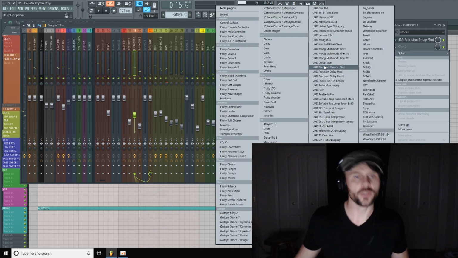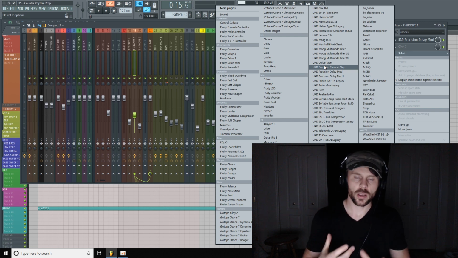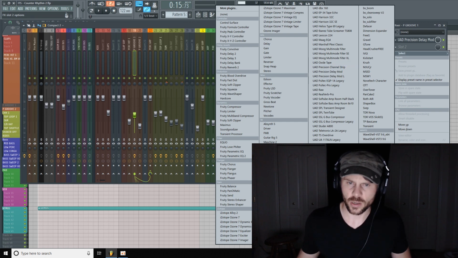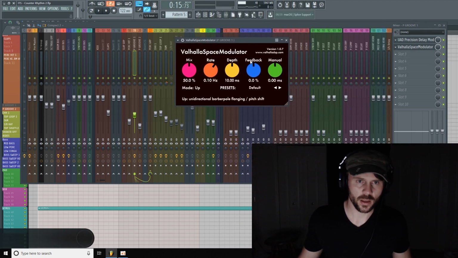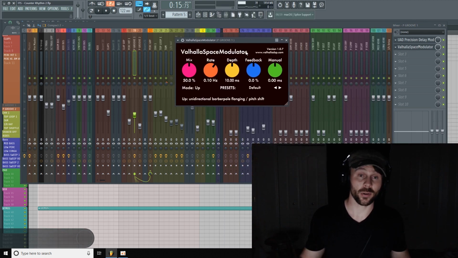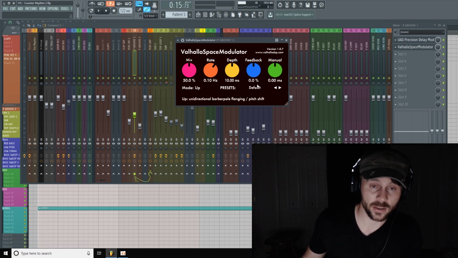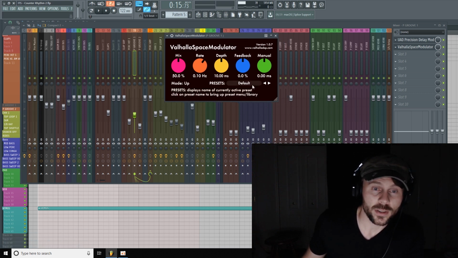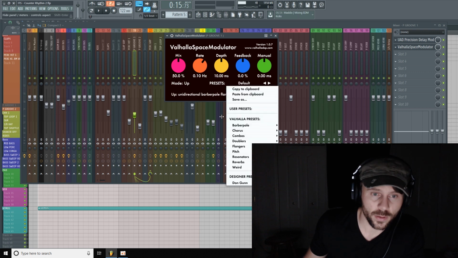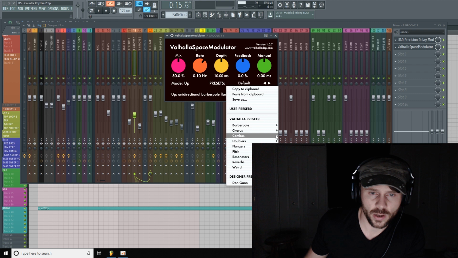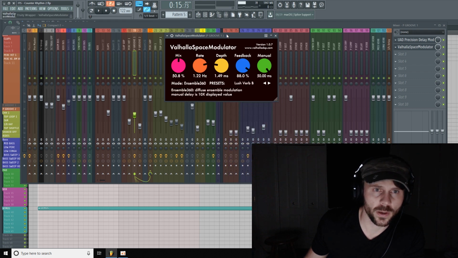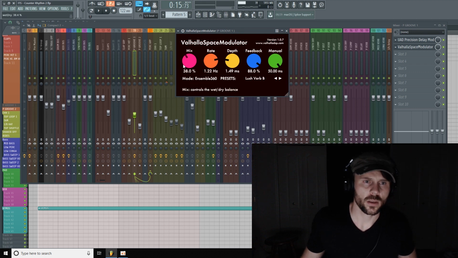The next thing I want to do is add some sort of subtle modulation. So I'm going to try this space modulator. I love this little plugin. You can do a lot with it. It's great for effects and spacey type things. So there's these combo presets here. I'm going to try this Lush Verb B and mix down at a low level.